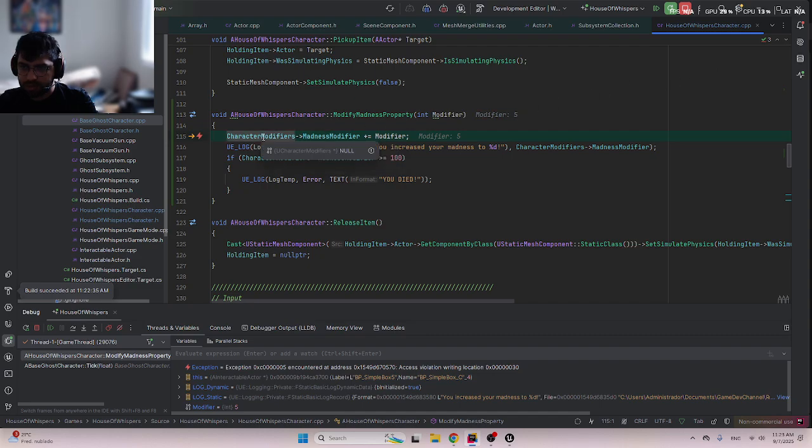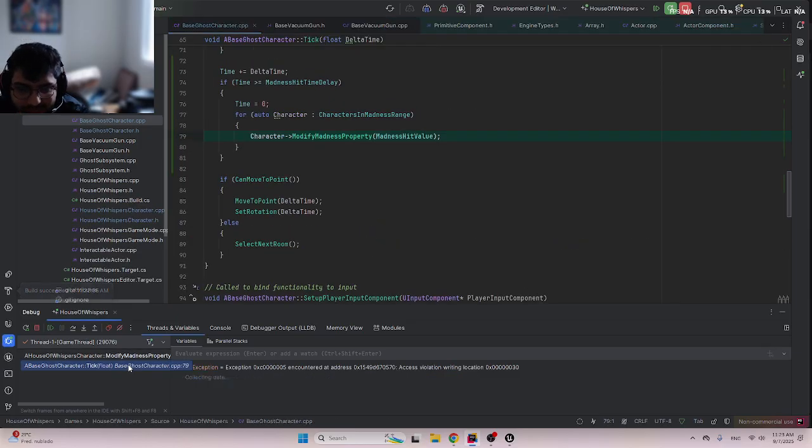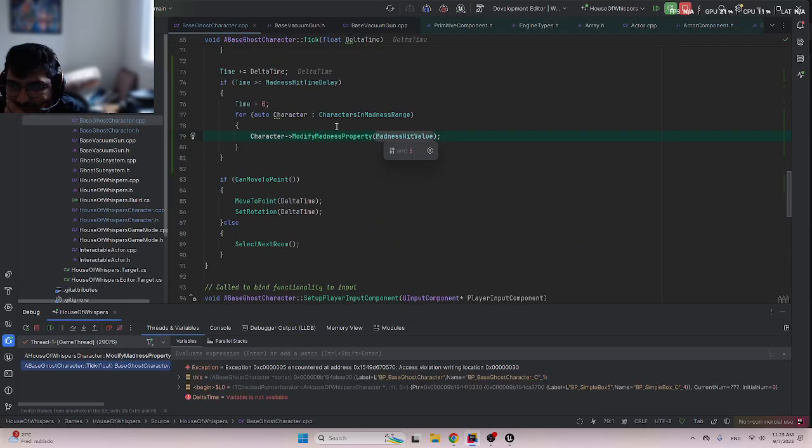Okay, so character modifier doesn't exist. Does that make any sense? No, it does not.